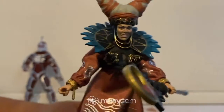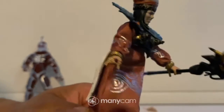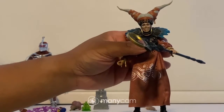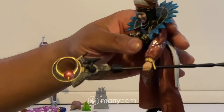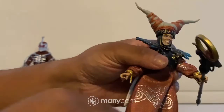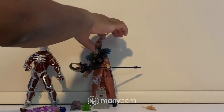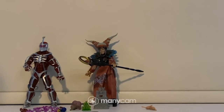The detailing on her is amazing. It's funny, in the box the figure actually kind of looks taller, but it's not that tall. It's kind of small. And this is the staff, and they actually did paint Rita's staff, even if it's just the head over here. This is the back of the figure. Amazing figure. I'm just happy we got a really nice figure of her. I always felt the Samurai version was a nice attempt, but it didn't do justice to her.